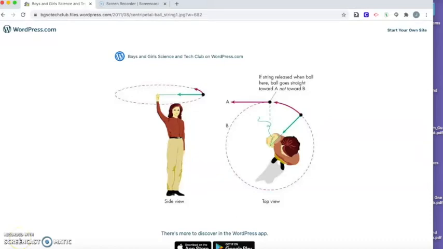So I'm going to use this little diagram here to kind of show you why this rotation around the planets around the sun, the moon around the Earth, and then, of course, the electrons around the proton occurs. So consider this hand here in the middle to be the nucleus where the protons are. Here's the electrons. There is an attraction here. Okay, it's like a ball on a string. As you start to spin, though, or as you start to put pressure on the string, the ball doesn't go that way. Instead, it starts to go this way, okay?